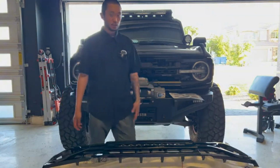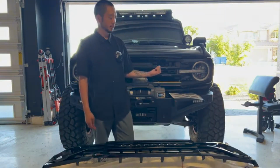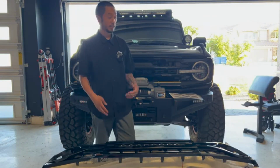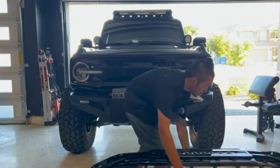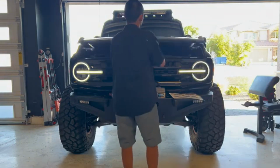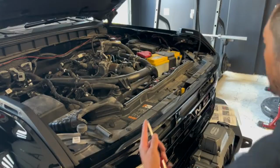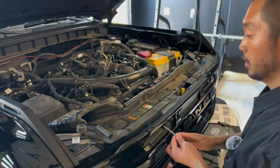So we're going to slide this out of the way and then we'll get working on taking this factory grill off. It's pretty easy. There's already videos out there of how to remove this, but we're gonna go ahead and go through the steps anyways.